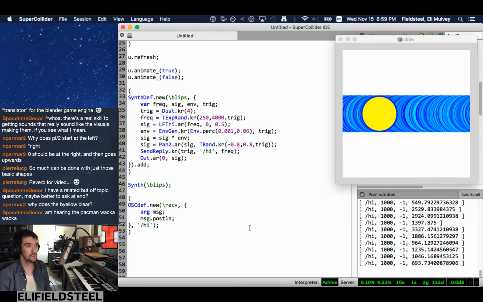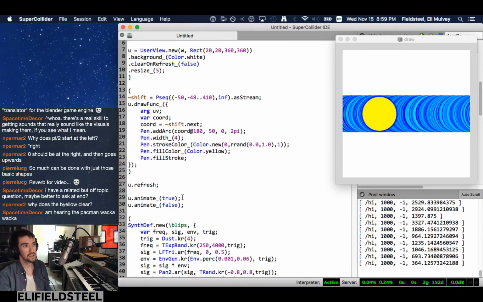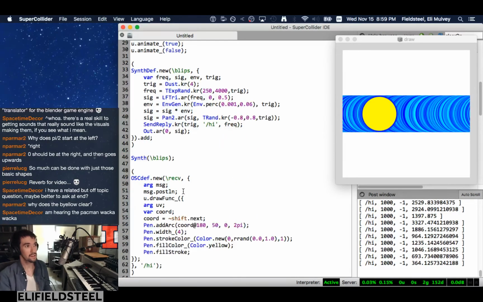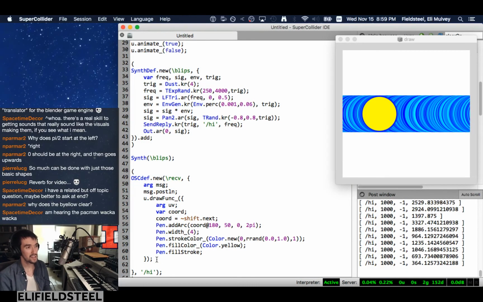So the last thing we really need to do here is just update the draw function. I think we can just say shift and then, okay, I'm gonna copy this. I think the idea is we may not need our pattern here, but basically every time we get an OSC message, we want to modify the draw function somehow and then refresh.